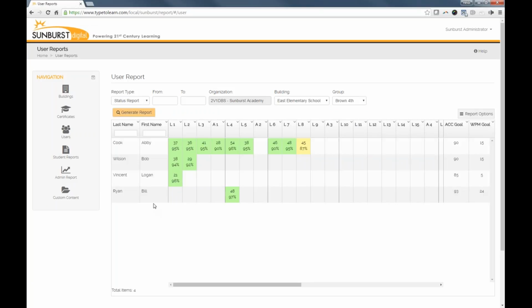And if I were to generate her status report, this would give me a very quick overview of the students that are in her class. So again, it makes it much easier to create those reports if we have students who are associated in that group or class. Students, again, were able to be added to a group in the initial user creation process. Students can also be incorporated and associated with a group through the import process. That will be covered in a subsequent webinar.